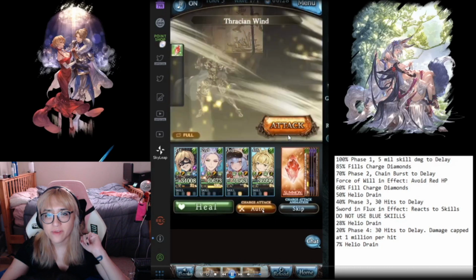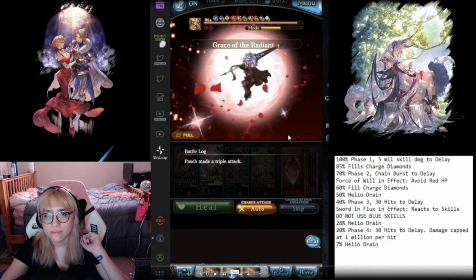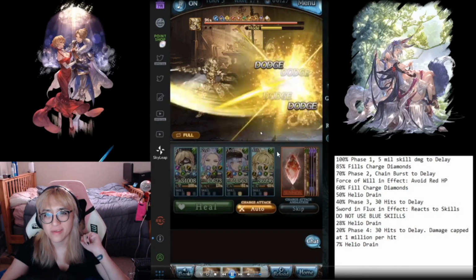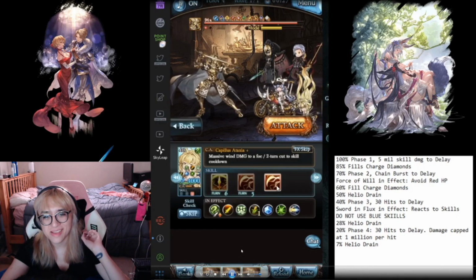And then we use Zephyrus here just to get everyone's charge bar a little bit more built up. And remember, Grimnir does not do damage on charge check. If he did, then he would be very good. Like, he'd be perfect for this fight. But not doing it is actually kind of troublesome, to be perfectly honest.